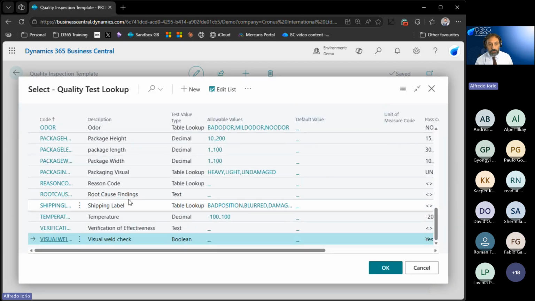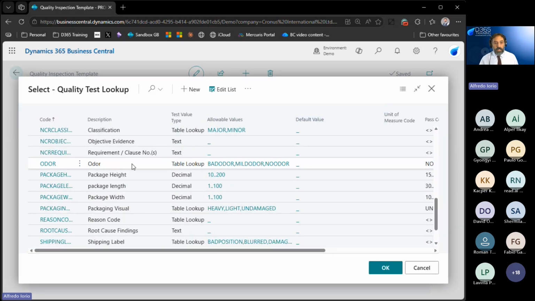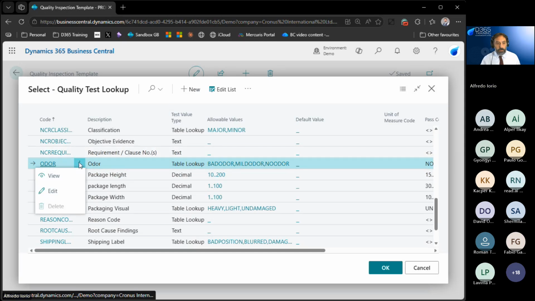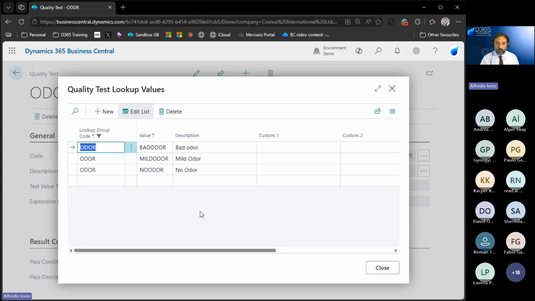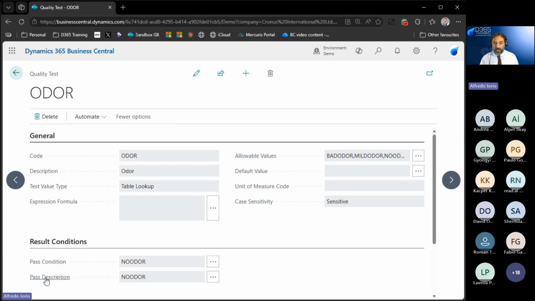We can create our own quality test. And look at this example. This is a quality test that I created. And the values that I am going to make allowable values, you can see bad, mild, or no other, and a pass or fail condition.